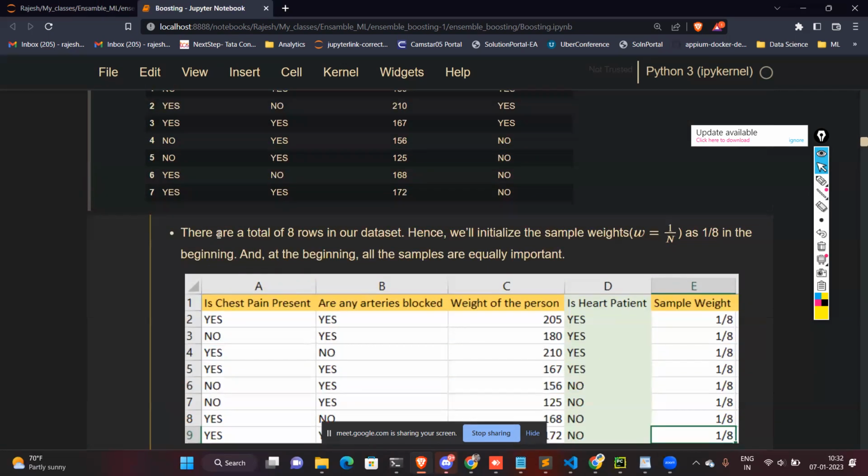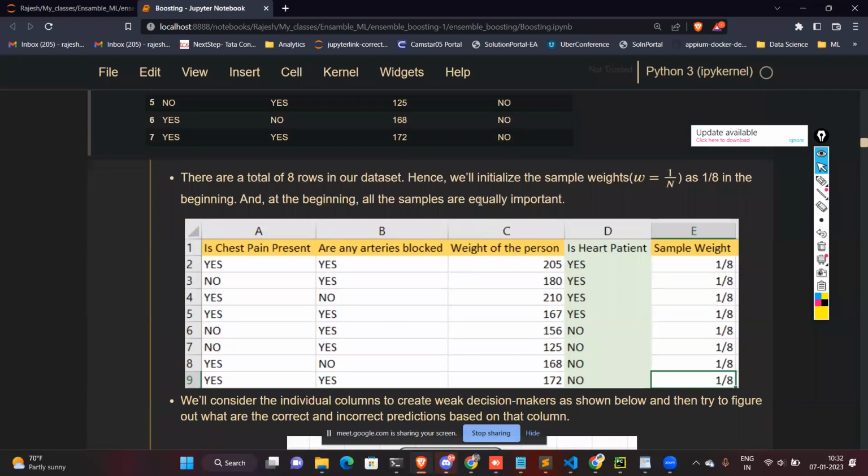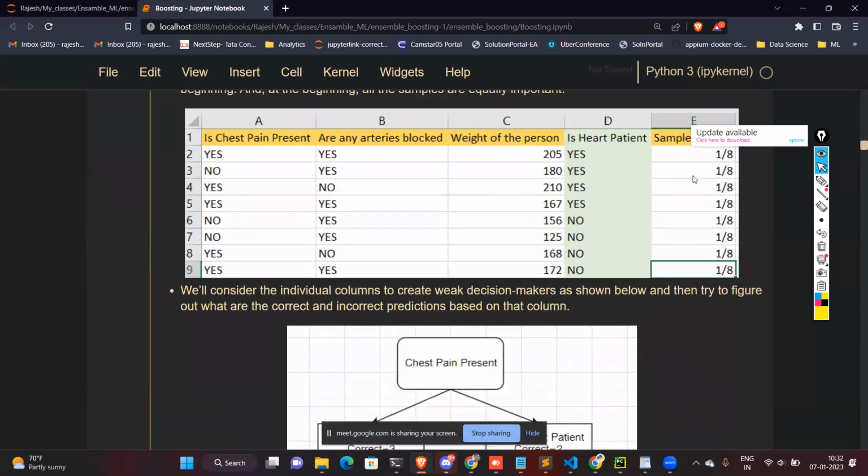So we are going to initialize the weight with w = 1/N, where N is the number of rows, so 1/8 in the beginning. At the beginning the samples are equally important, so we initialize the sample weight to 1/8 for all the rows.